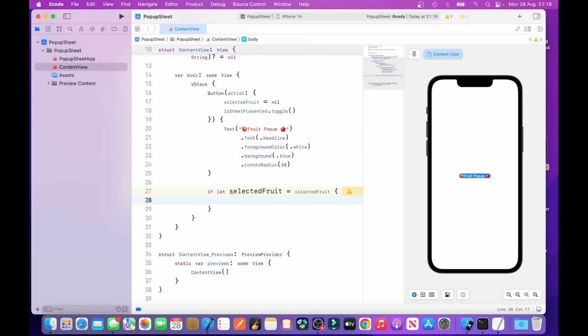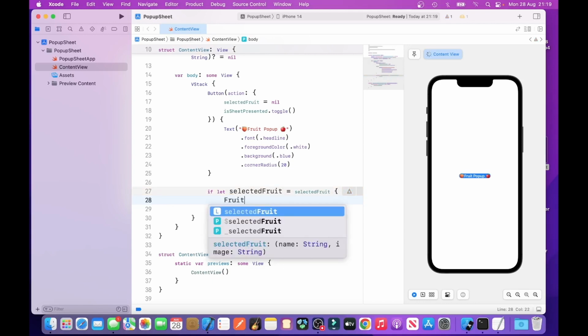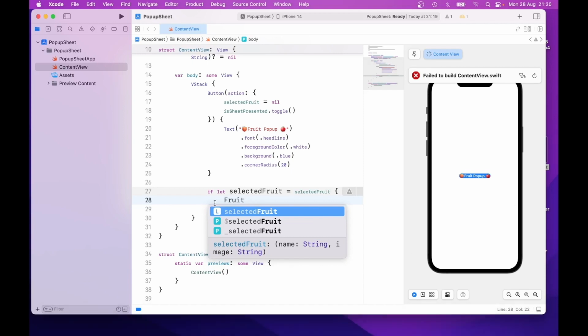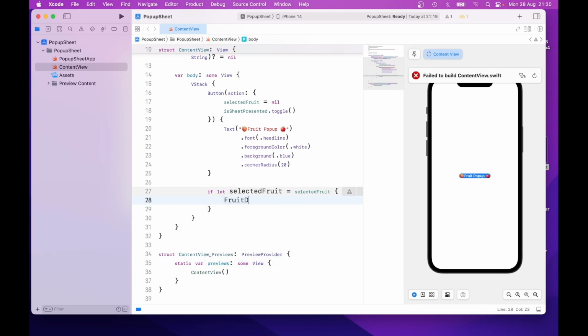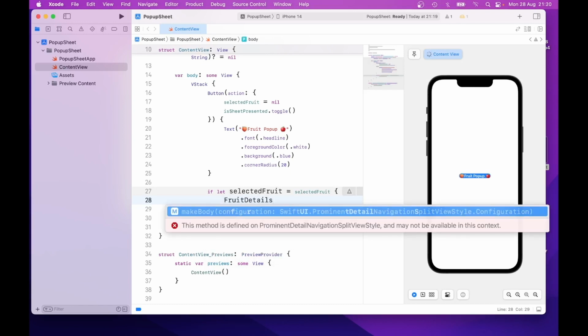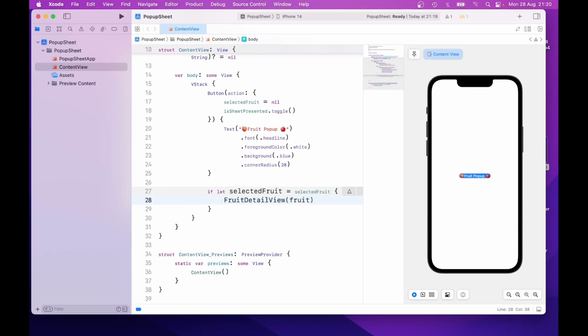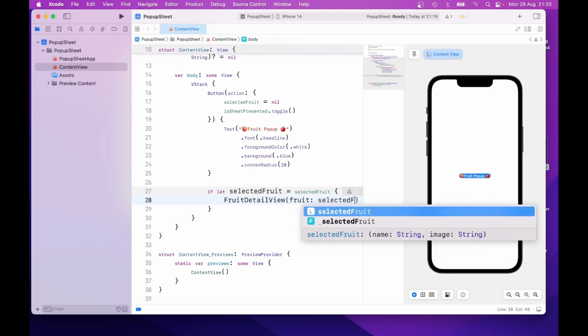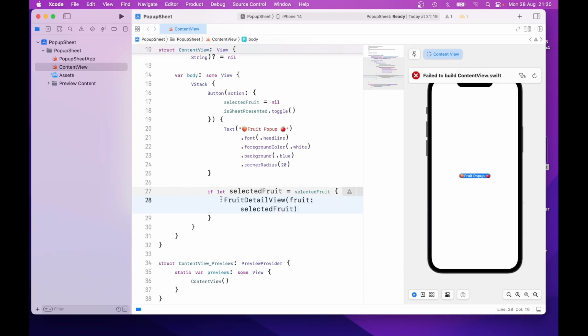So if there's a value in the selectedFruit value, then FruitDetailsView(fruit: selectedFruit). The details view will be created later, so we just comment that line out, line 28.